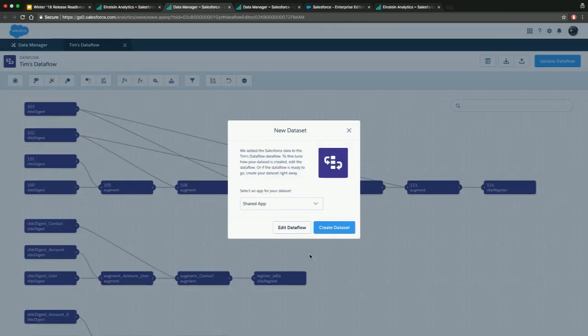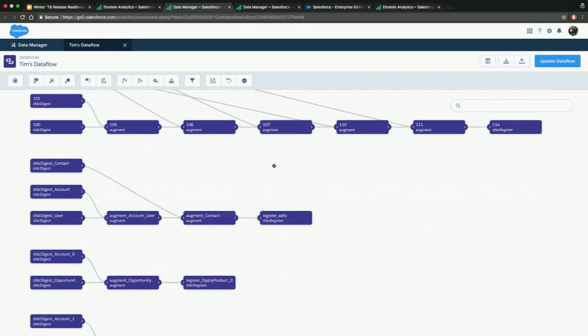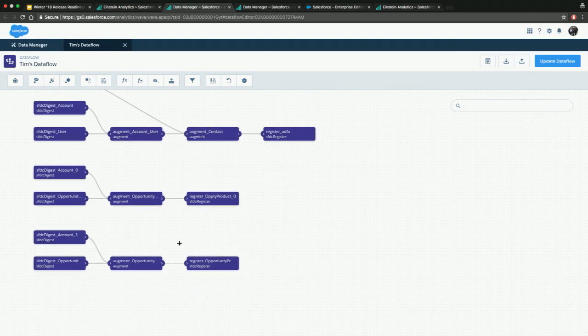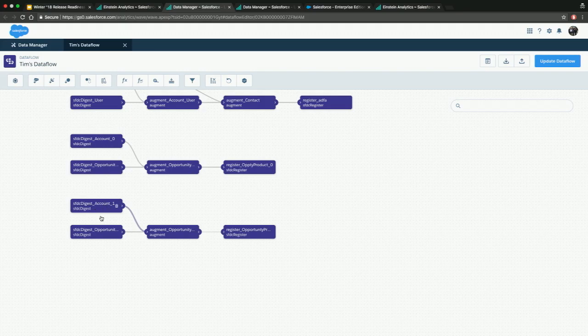In the next step, this would then be appended to the data flow that I've picked and that I wanted to merge this new data set extraction process in with. And I can go in and continue to modify or view my new extraction process down here, my opportunity object and my account object, to create my opportunity account data set. And then I can save and run my data flow from here.